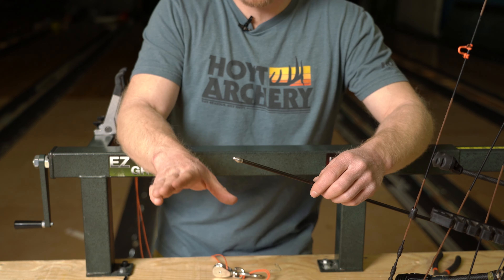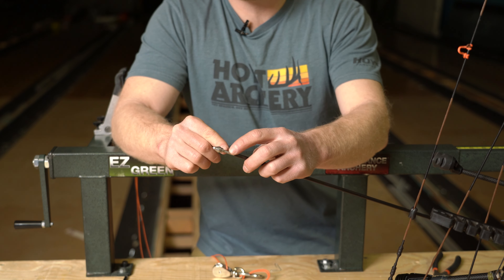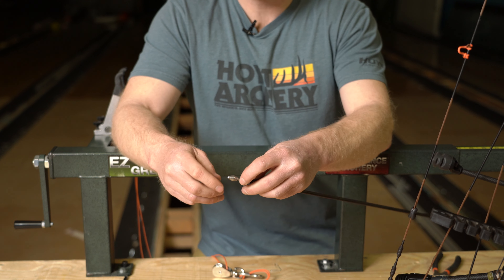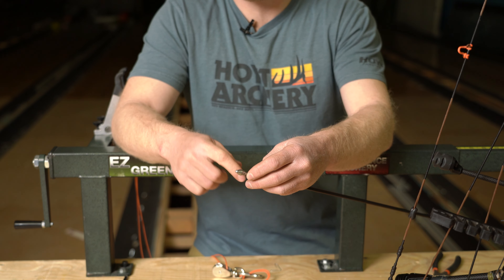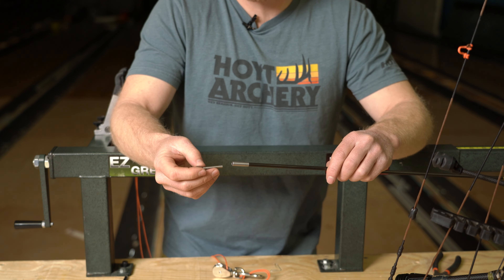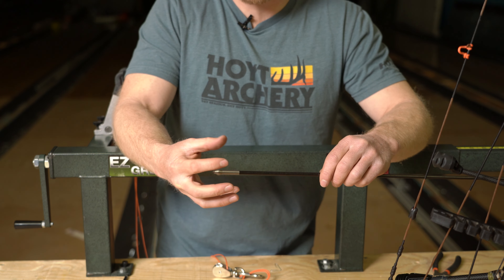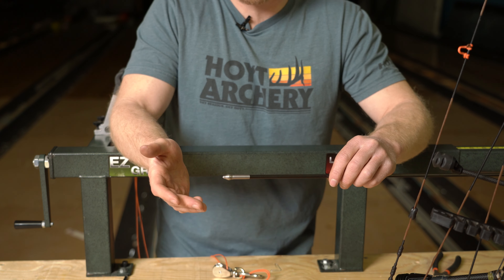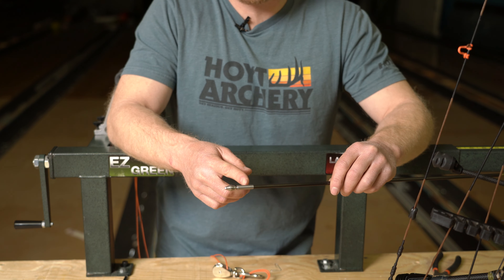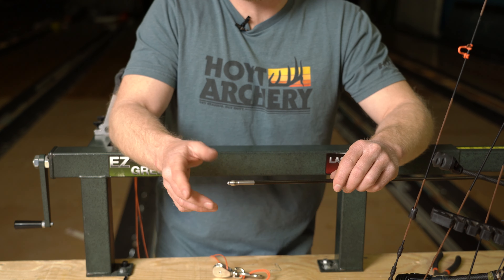It gives you the best possible chance to have perfect alignment between the arrow and the broadhead, so the broadhead spins true. One potential vulnerability: since there is no metal protecting the front of the arrow like a conventional insert — that's where the Iron Will collar comes in. The Iron Will collar protects the front of the arrow from side breakouts, stiffens that up, and it's altogether a really good system. This particular collar is one inch and 25 grains.